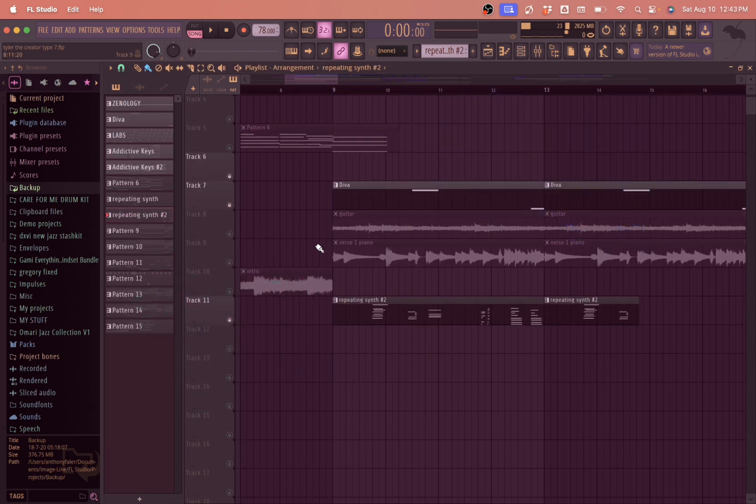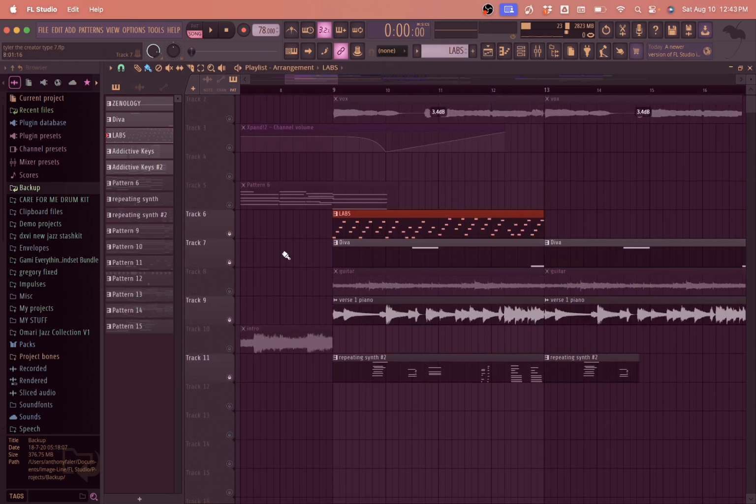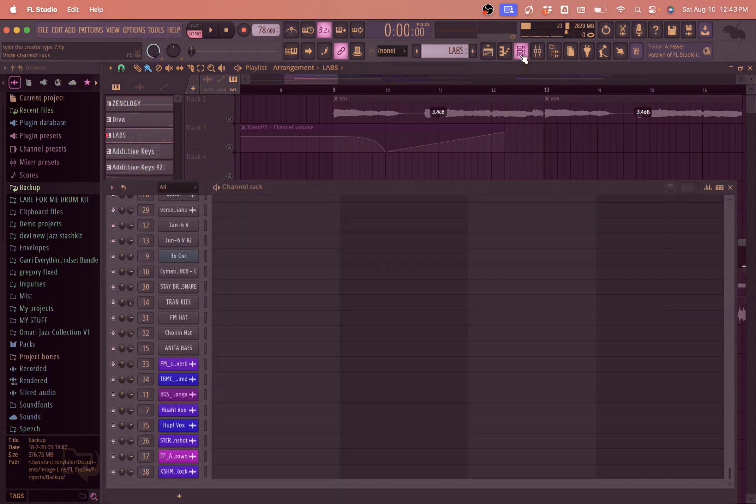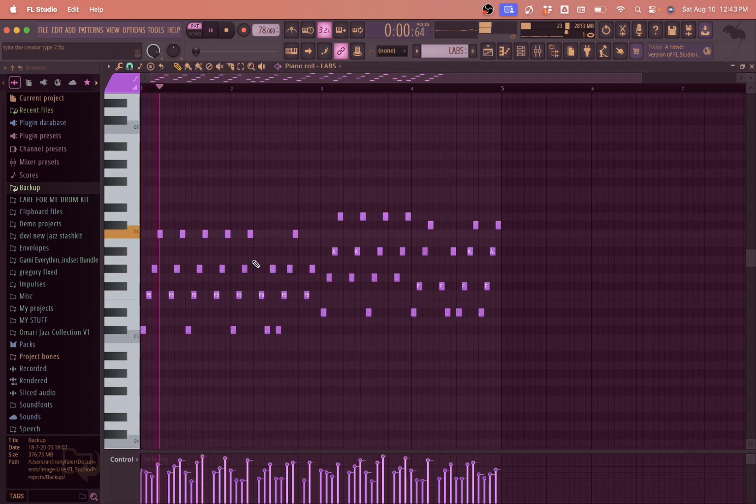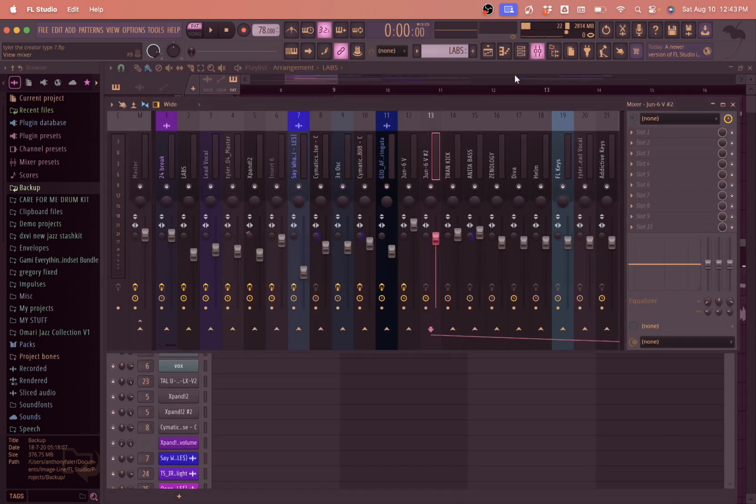So again, I just converted the piano to an audio file, and I also added guitar, which I also turned into an audio file, and the guitar plucks along with the same chord progression, and this is what it sounds like. So what the guitar has on it is just some OTT. I took out some of the low end with a basic EQ, and I added some delay to it.